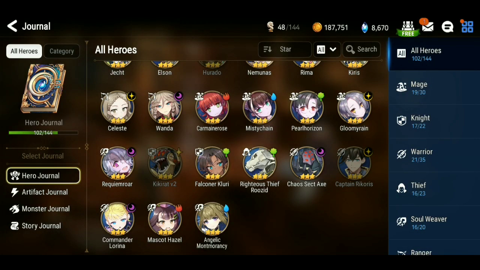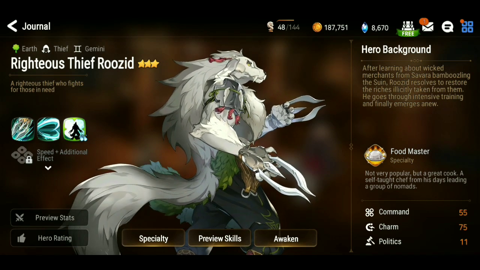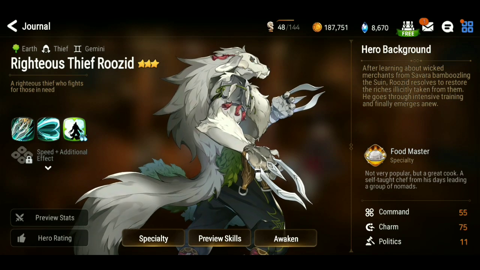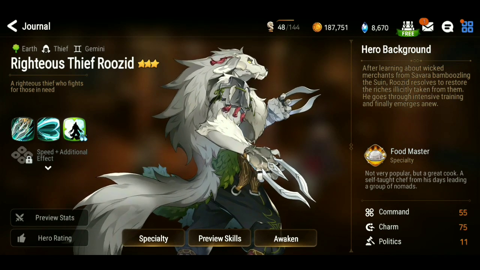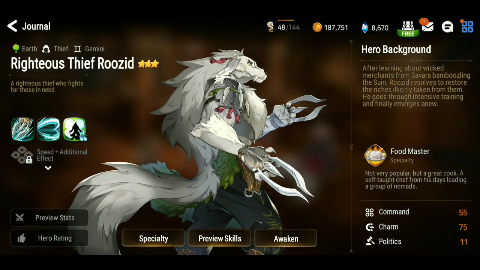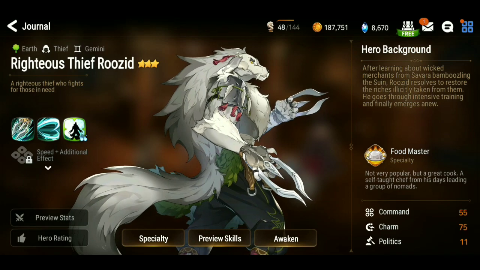Period. I would say second best is probably Roozid. I used him for a while. I don't really use him right now because I don't really do speed stuff, but I used him quite a bit in Challenger. So if you're in that area, and especially if you have a Sid, investing a little bit into Roozid and using Sid with him is not a bad combo. You could even use that in Guild War as well and be pretty successful with that early on.